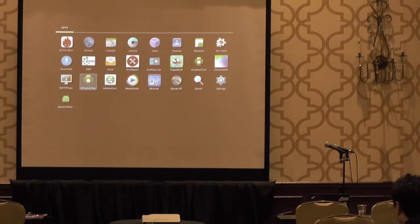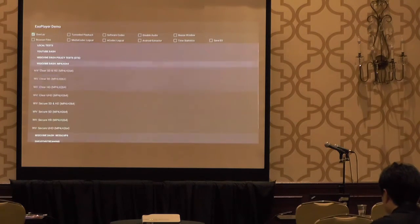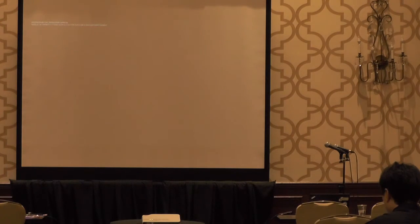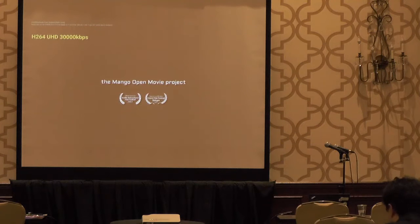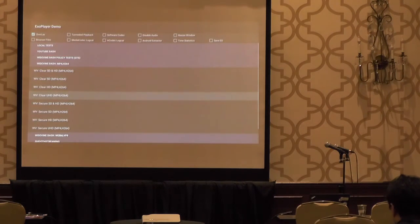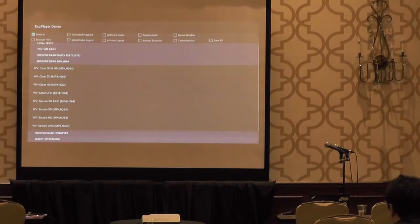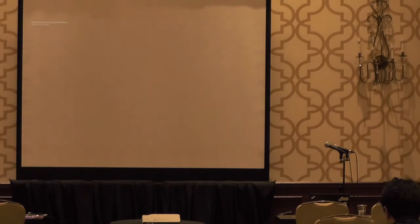The last one we'll try, we'll probably be bandwidth challenged, but we're going to try to play with the ExoPlayer adaptive streaming content. Here you can see Widevine DASH. This is H.264, the main profile H.264, or it is UHD. Oh, it just froze. Do we have a lower resolution one? That was a 4K one, actually, and the bandwidth it requires is high.